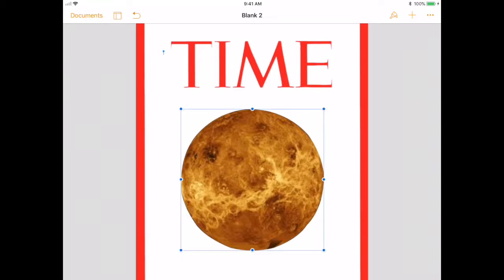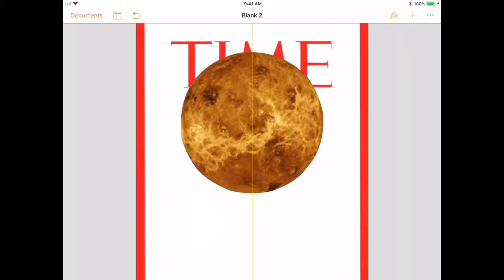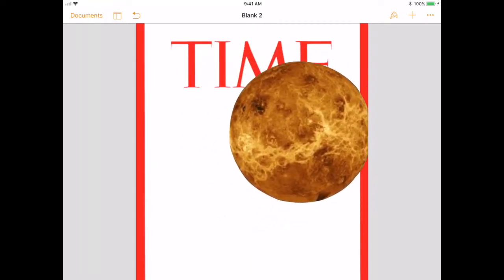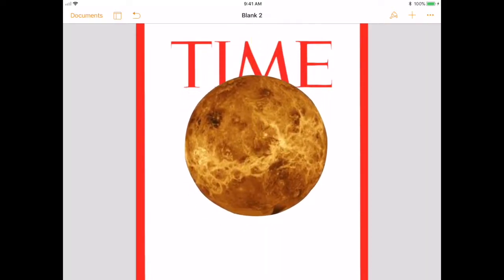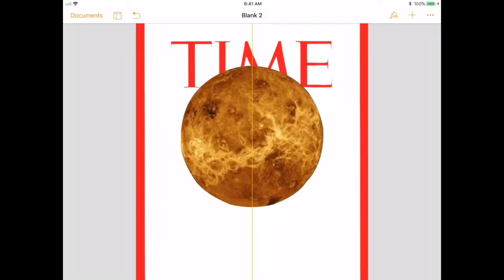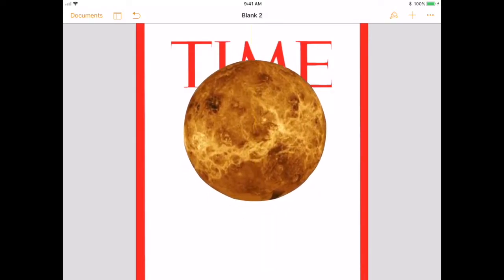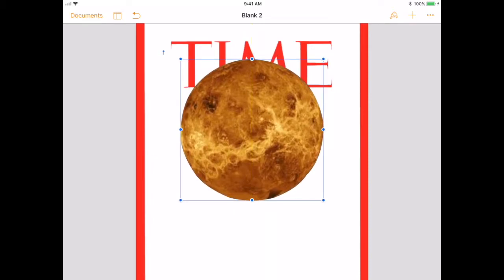So now you'll notice that I have my planet, my background's gone, and I could overlay my planet like this, or I could, I don't know, put it behind or off to the side. I could get really fancy with it, and I'm not going to show you exactly how to do it in this video because it's a little bit beyond the scope, but I could play around with it so that like the T and the I in Time are in front of it and the M and the E are behind it. But that has to do with, I'd have to copy the word, and it's beyond the scope of this course, or this video, but it is a possibility if you're interested.